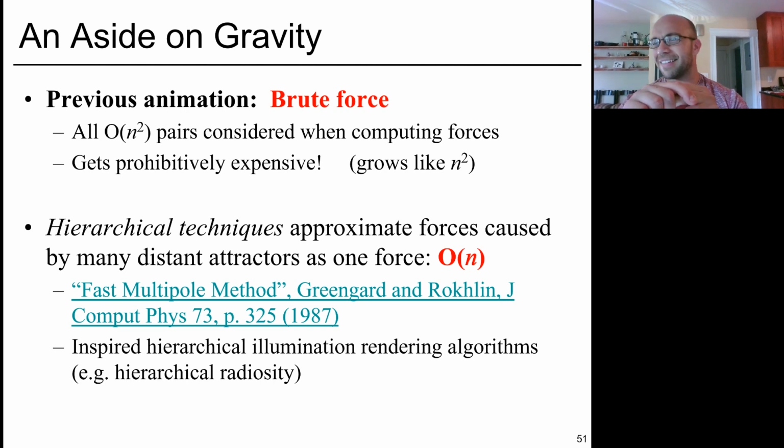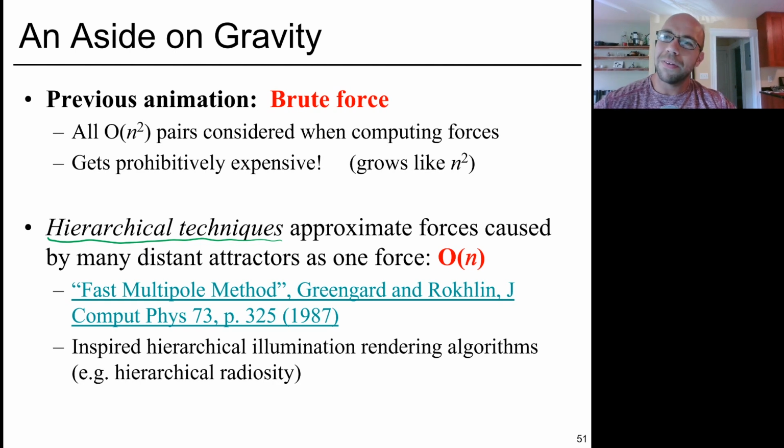Specifically on gravity, just a quick aside, there are actually techniques out there that can do better. I encourage you guys to read about this because it's kind of cool. Essentially what they do is they say that if there is a big clump of planets and it's far away from me, I can roughly take that clump of planets and approximate it with one planet whose mass is equal to the sum of the masses in that clump. And the dynamics will be about the same. And so there are techniques out there. The most famous one is called the fast multipole method, which essentially does that kind of clustering and can get order n, or probably more like n log n time, which is one of the ways that you can accelerate that physical system.